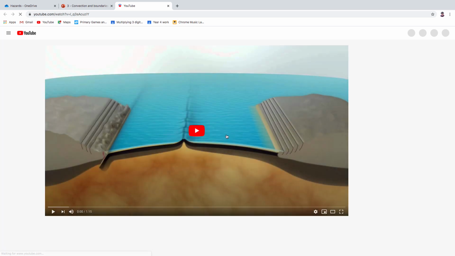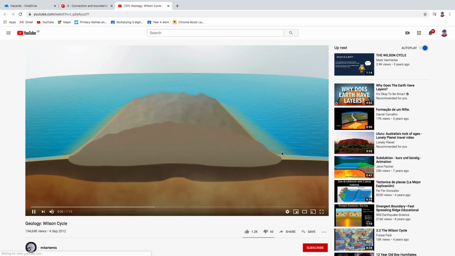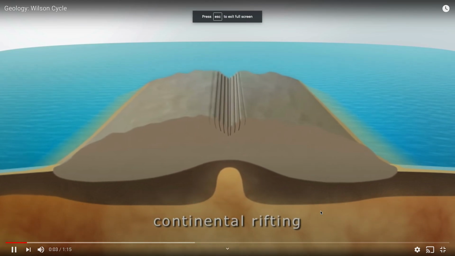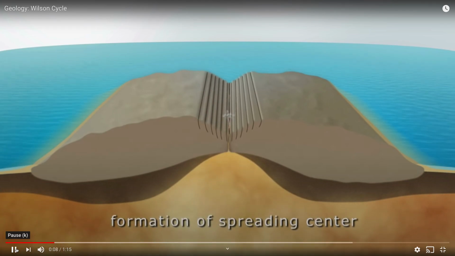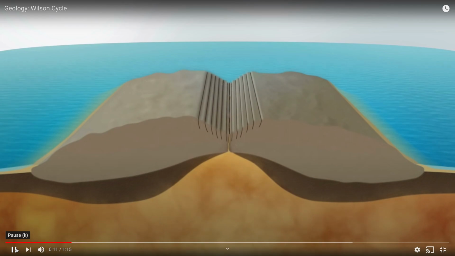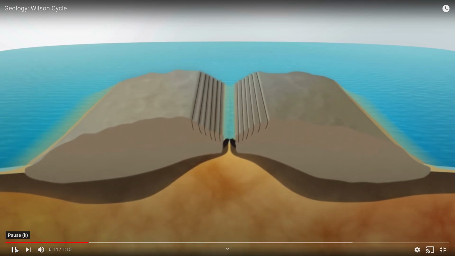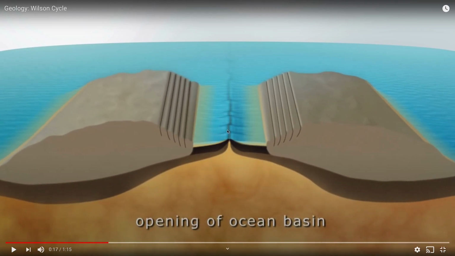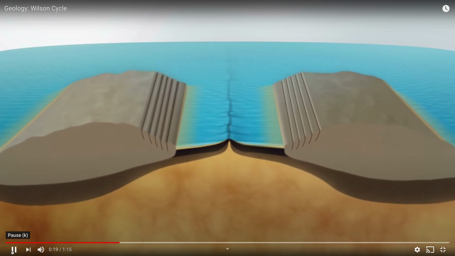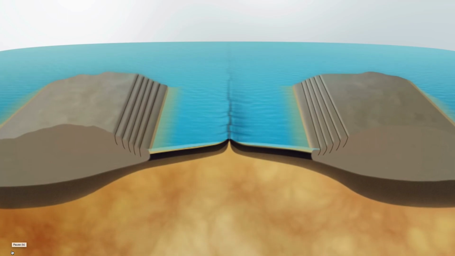Right, this is the good old Wilson cycle. All right, so we start off with the second type of plate margin we talked about, which is a rift valley, where you've got a lump of continental crust that gets ripped apart. Lots of volcanic activity, lots of earthquakes. This is happening in East Africa right now. Then it becomes our first type of plate margin, where you've got a mid-ocean ridge, which is a big line of volcanoes, and the two bits of continent are getting further and further apart. So those were our two types of divergent margin.